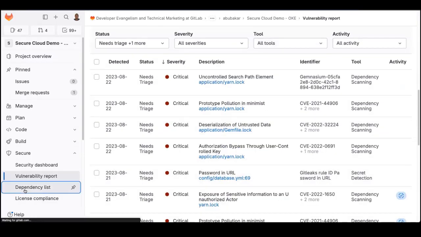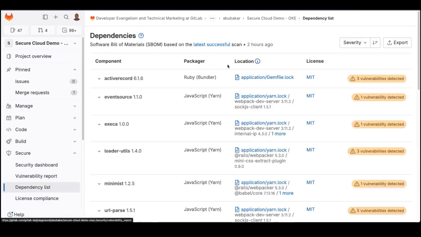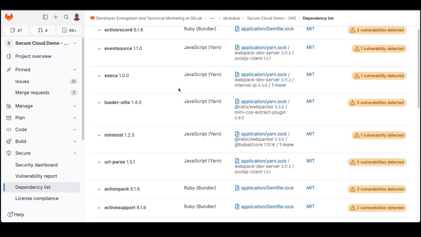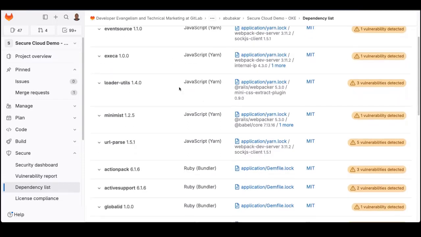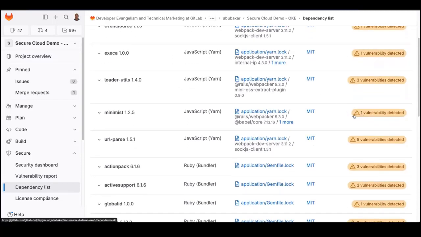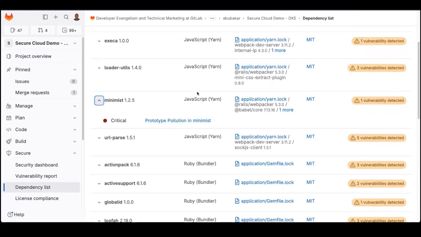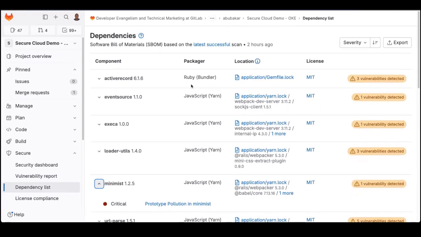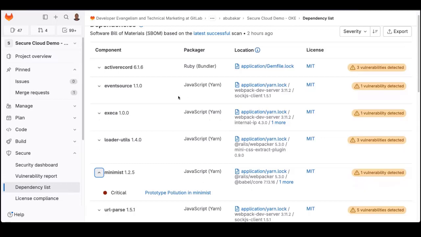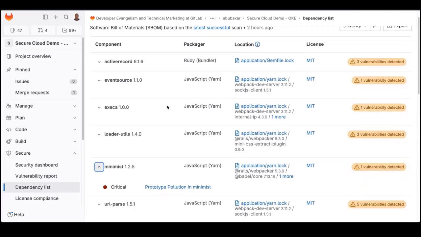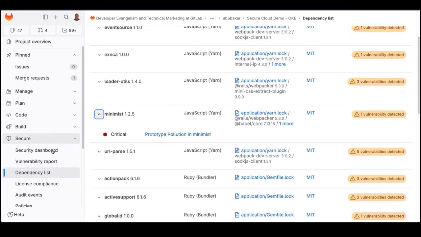We can also see the dependency list, all the dependencies that are included in the application, in the Gemfile, everything, and in the JavaScript files, everything is shown here. And you can see for each of them which vulnerabilities are included. So your security team or quality assurance team can review this and understand what needs to be fixed, or what policies need to be implemented.